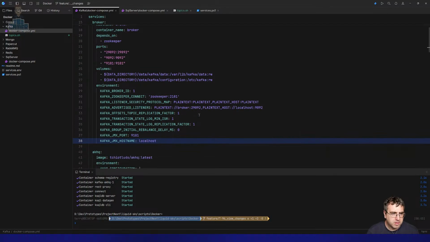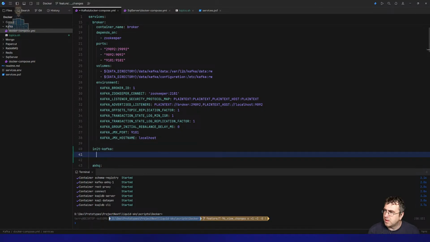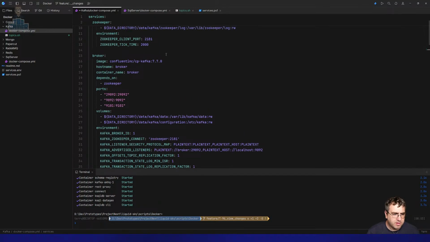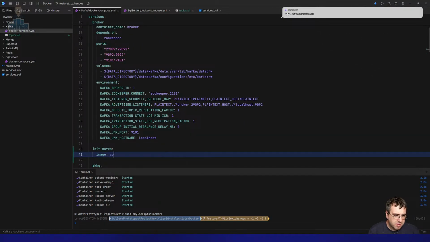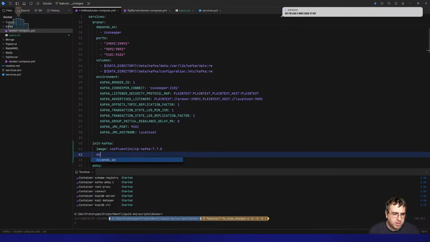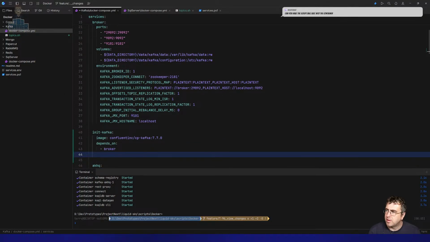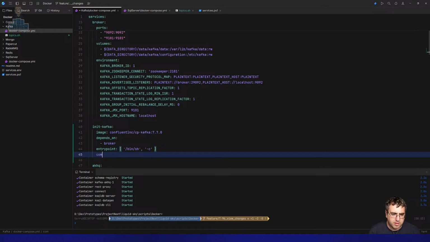Ah, so what they do in it, Kafka, Kafka, Kafka image. So they create another copy of it, which then they do this with.